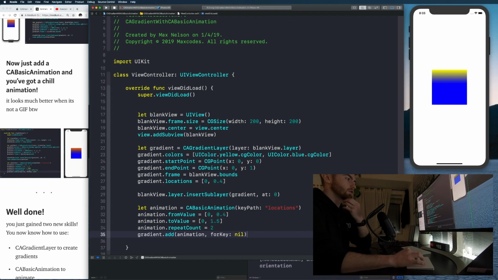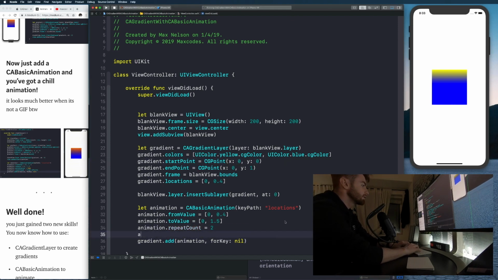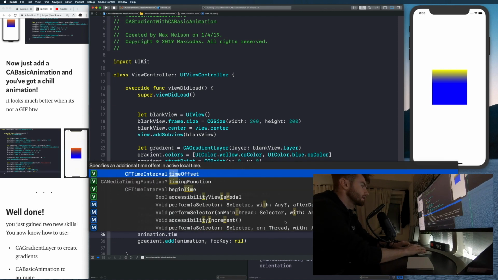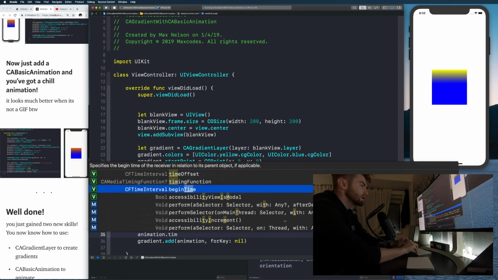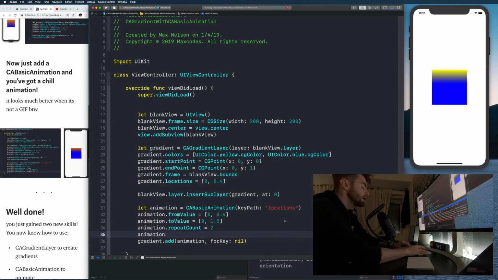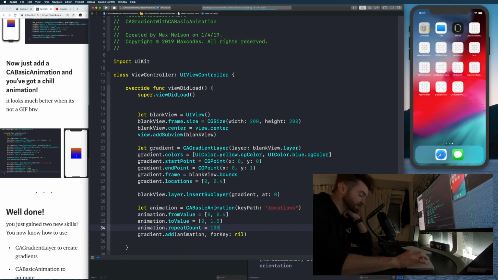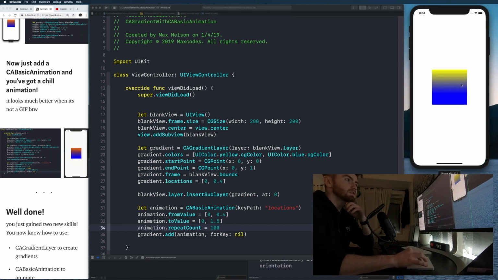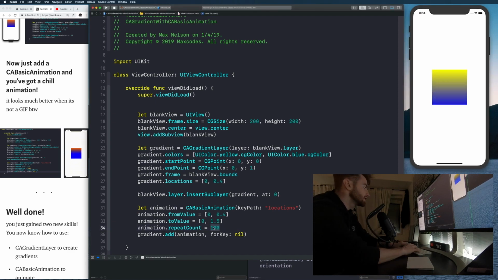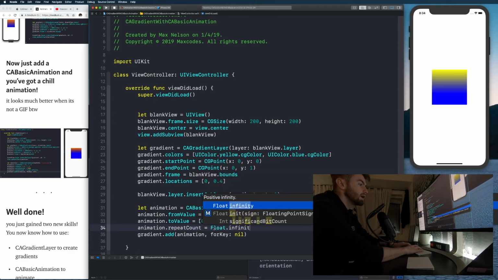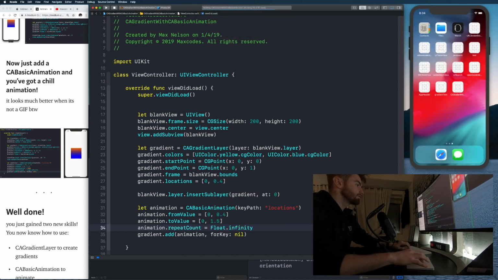All right, so you'll see that it went down and back really quick. So let's say animation.timing, beginTime. We could mess around with the timing. I'm not going to do that in this video, but let's just repeat it for 100 times, since that was really quick. We'll see how fast it does it 100 times. Okay, so you can see that it's animating back and forth. But yeah, I'm going to go ahead and change this now to Float.infinity, and it should just do this forever, basically.